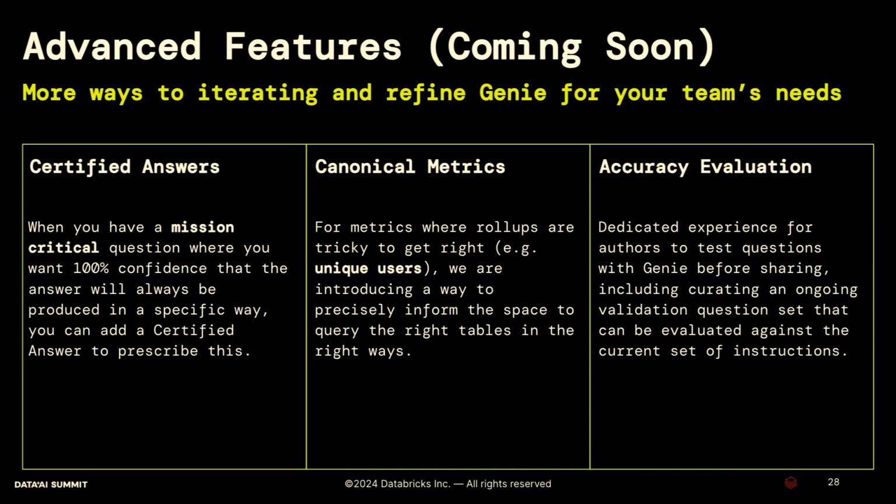And finally, we know that because LLMs are finicky, you want to verify that they're right on an ongoing basis as you're working with these Genie spaces. So we're creating a way for you to curate a set of validation questions and expected responses, and that becomes your test suite. You can run it as you add more instructions, as you get more usage, et cetera, on an ongoing basis so that you can make sure that things are still correct.